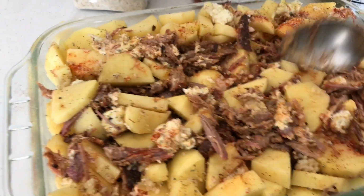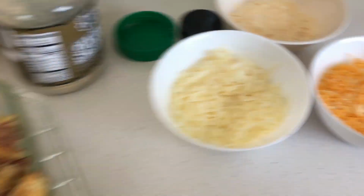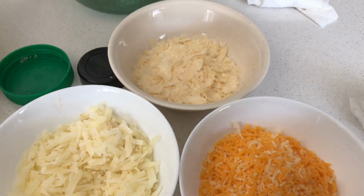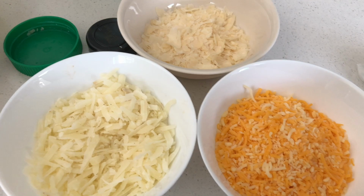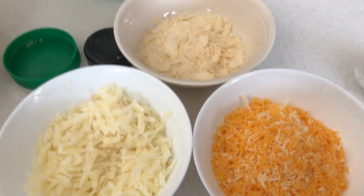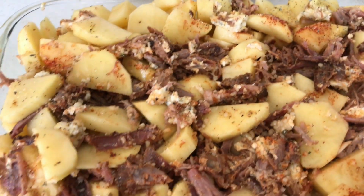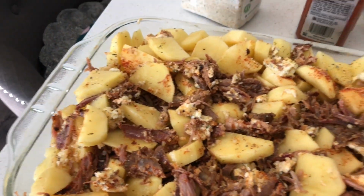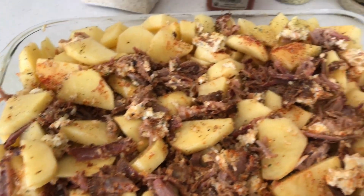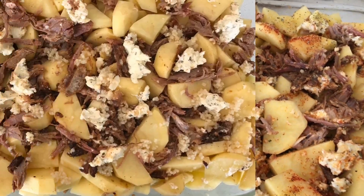After 45 minutes, if you see the potatoes are ready, you can put on the 3 cheeses, take the foil off and do 10-15 minutes. I'll do the video on that too. I'll show you later how it looks when I take it out of the oven after 45 minutes, how I put the cheese and everything, and the finished product.